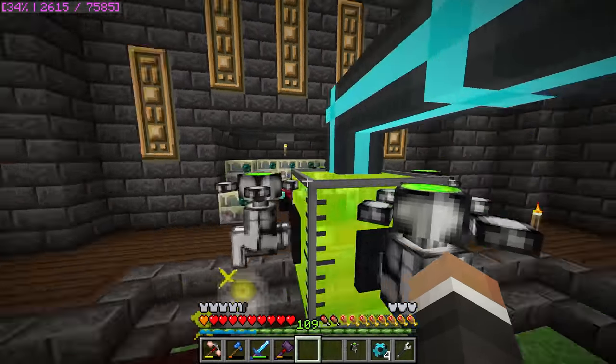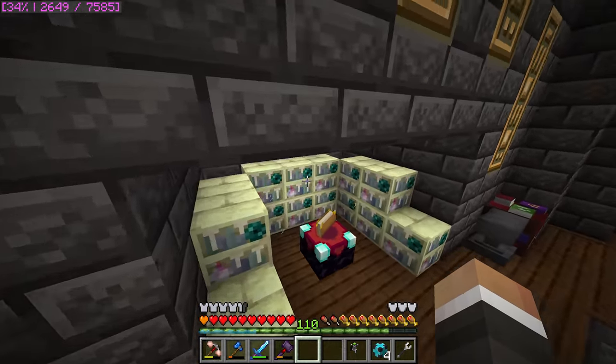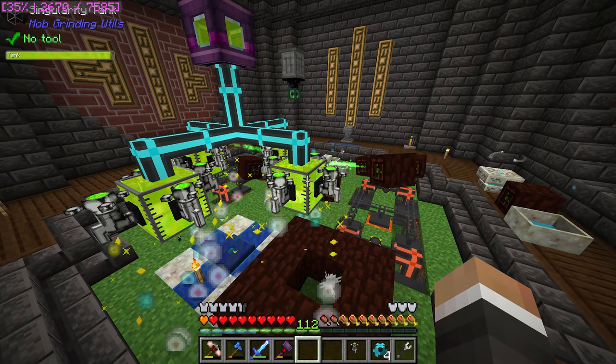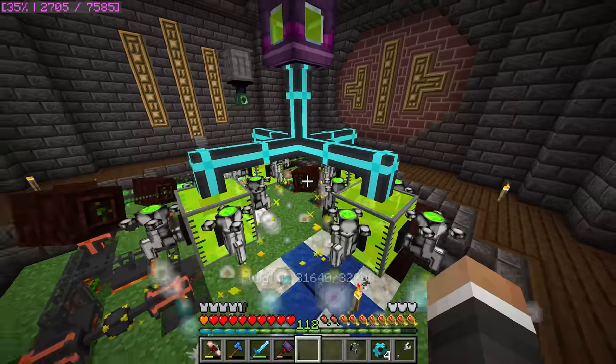So, a little while later, what I've done here is I've placed down the creative fluid tank. I've moved this over from where it was before. We've made 4 new singularity tanks. These are just regular tanks that can hold a little bit of liquid, 32 buckets worth to be exact. And then I've put down 16 taps.